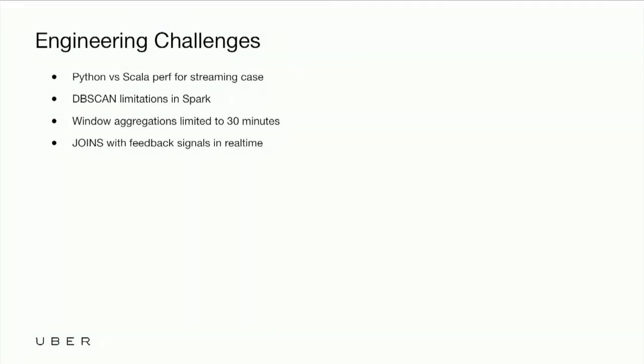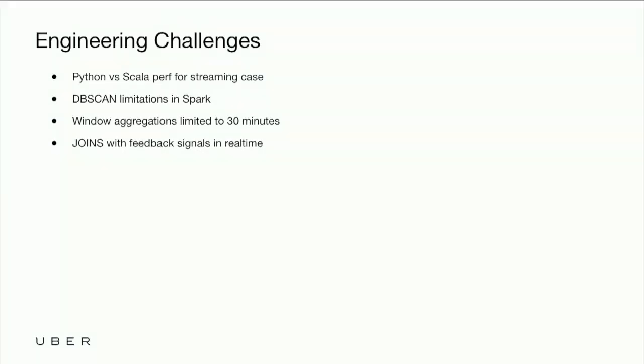In the streaming use case, as far as my benchmark goes, Scala outperforms PySpark. The DBSCAN limitations we have talked about; we will talk in a second about what we are doing about it. Window aggregations were limited to 30 minutes. Actually, that should be 60 minutes. So our production deployment today does window aggregations on our data set for 60 minutes. Of course, it depends on the amount of data that you have and so on, but we could only do 60 minutes worth of streaming aggregations.